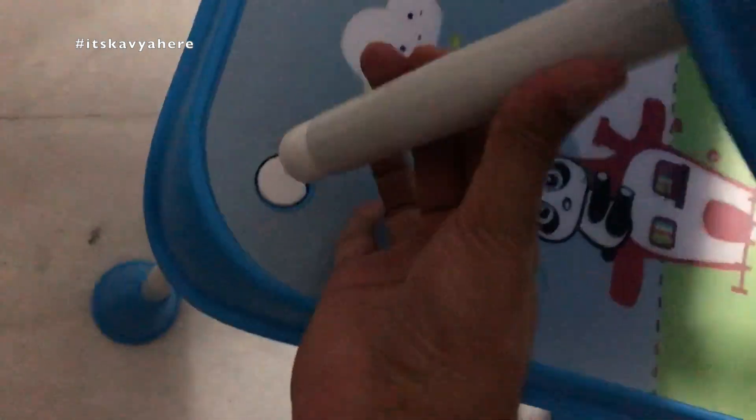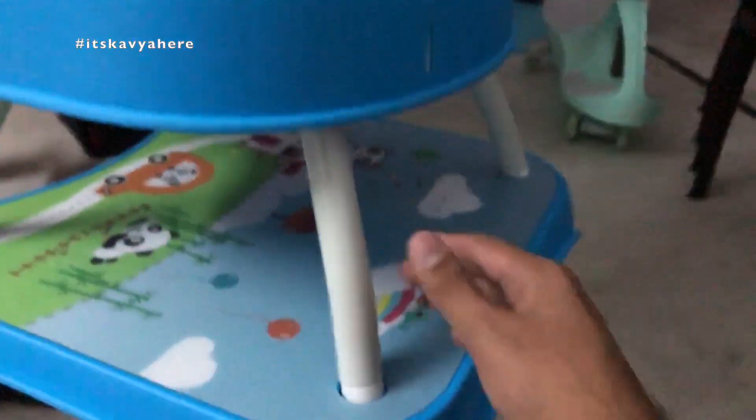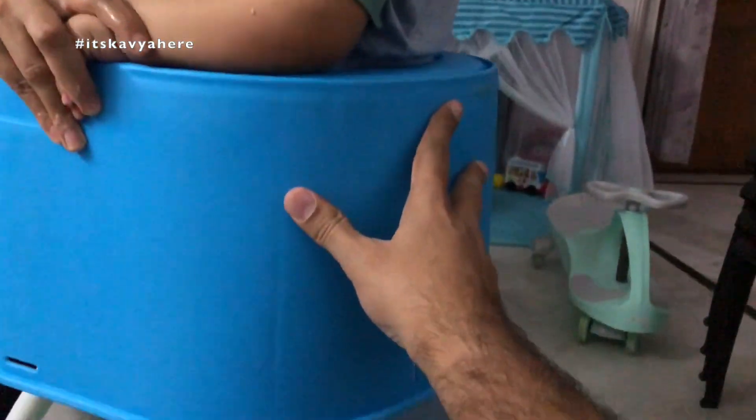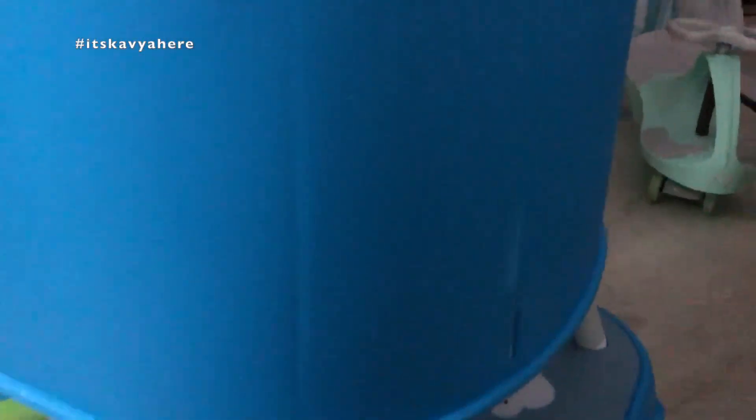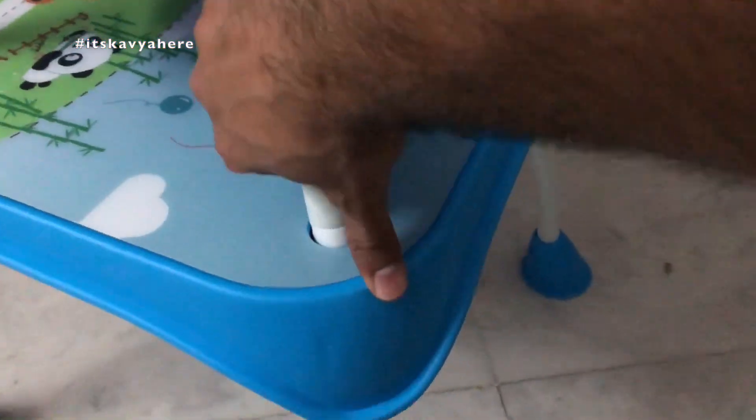Three locks were easily coming out while only the right side was sturdy. We complained and this is the replacement chair we received — you can see the color change. Color doesn't matter but safety does. Even on the replacement, the leg was coming out of the lock, which was very risky. The two legs were not fitting properly and coming off very easily. If we had put Kabir on it, he would easily unlock it — you can see how risky the height is. We are loyal Artfor Rabbit customers — we have their tricycle, stroller, ride-on, cradle, and breast pumps — but this product was a fail.